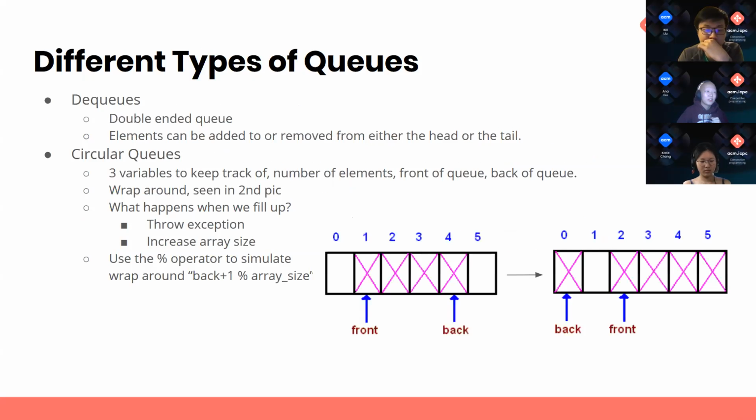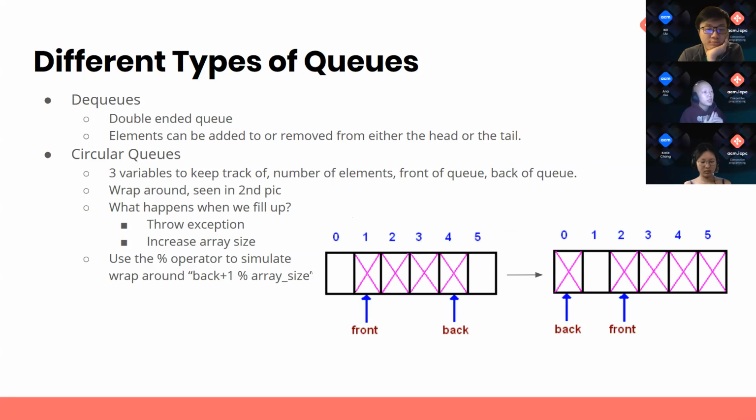Nice. Okay. So this time we're going to actually go over some different types of queues. This is a big hint for later on in the questions that we're going to be giving you. So obviously we have a regular old queue, where you can only insert from the front and remove from the tail or back.